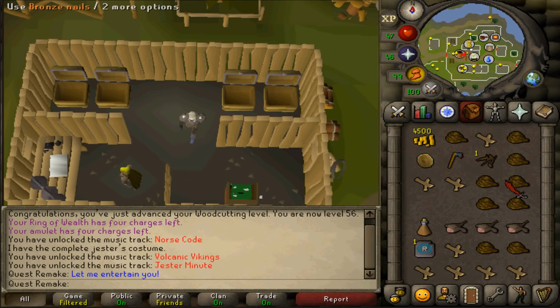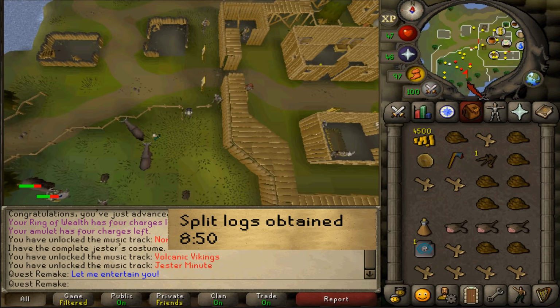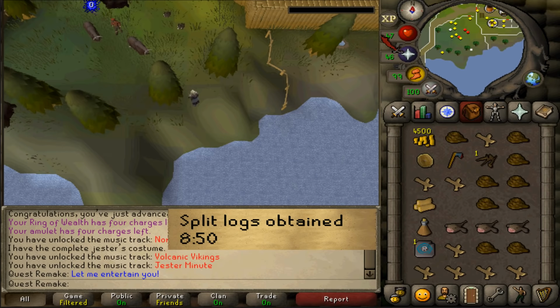But if you weren't able to buy split logs from the Grand Exchange or some other player, let's go into the yak field with your axe. Go to the banks and here you should find some arctic pines. Cut down 8 logs from this arctic pine. Once you got 8, let's return to the town.